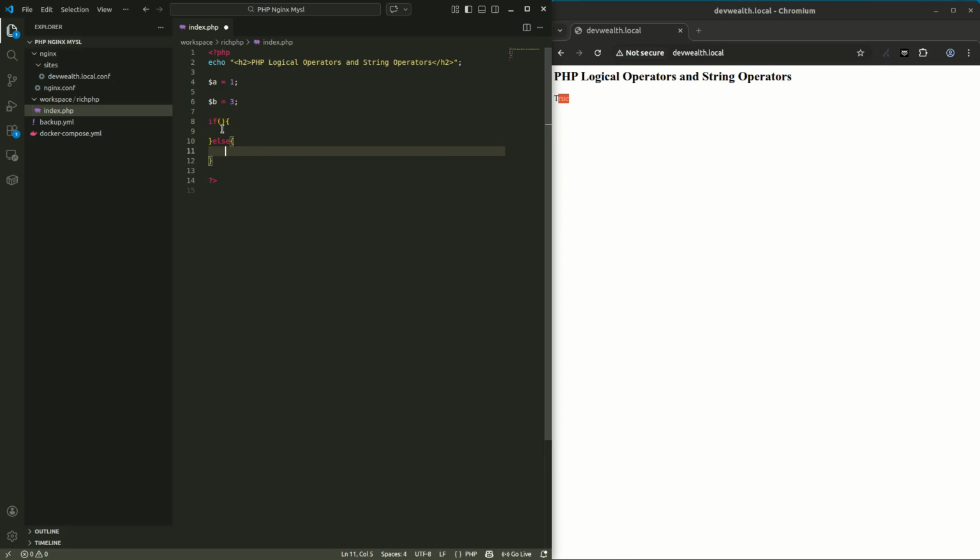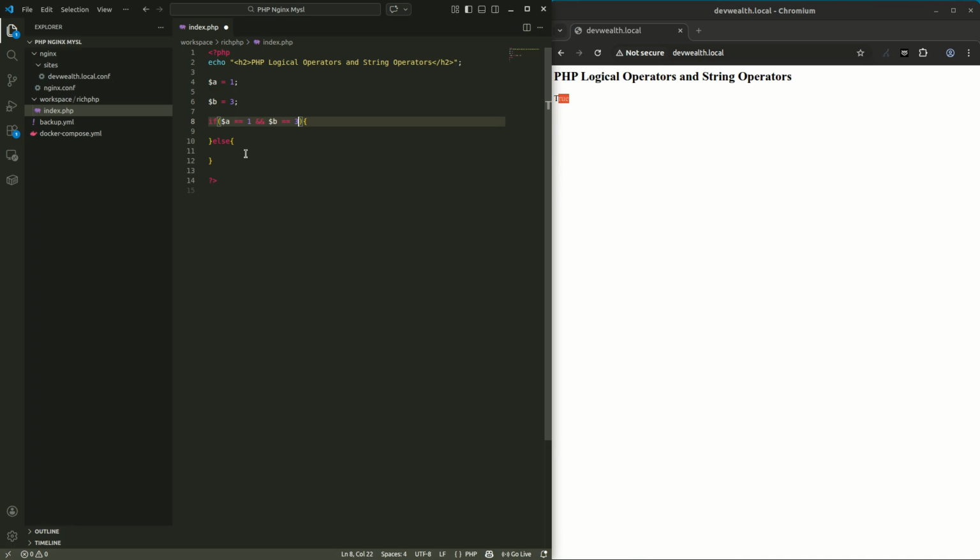So let's say in if I write a is equal to 1, and then, this is the first logical operator, and for symbolic we use this like this, and then b is equal to 3.